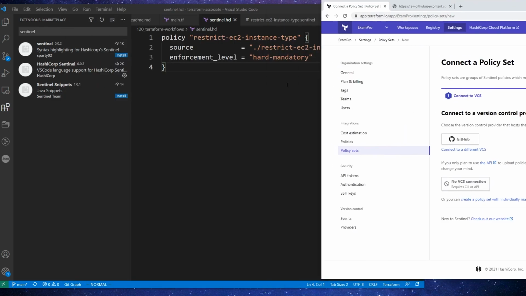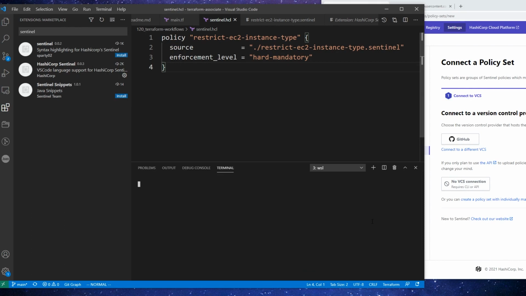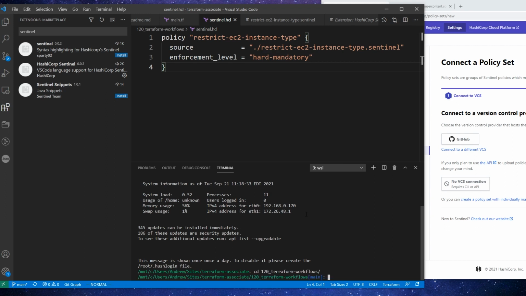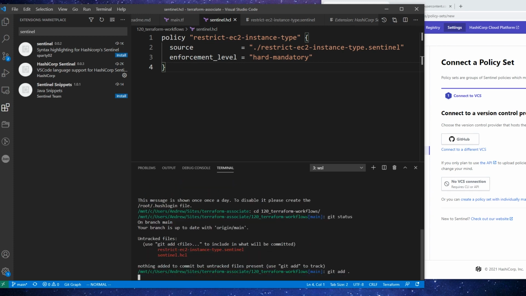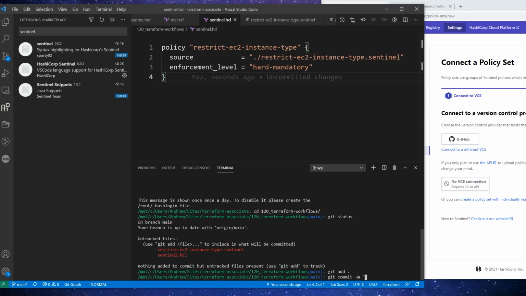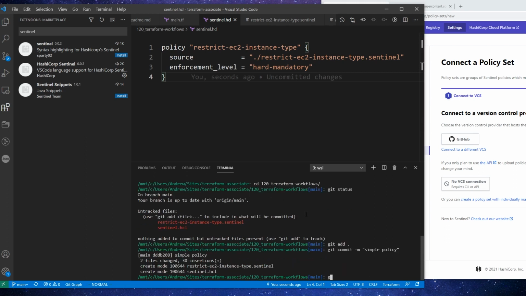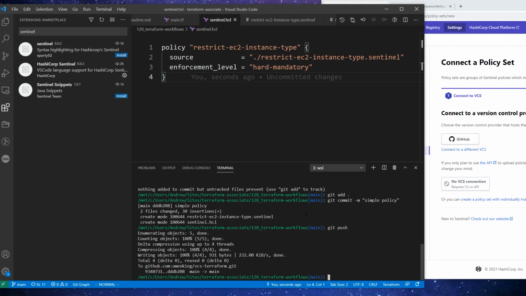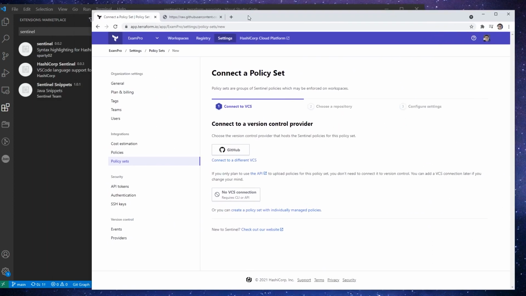I'm going to go ahead and open up terminal here, and we're going to commit these changes to our repository. And this will end up triggering a deploy, even though we don't necessarily want that to happen, but there's no way around that. Well, I suppose we could just cancel it out, or not have the auto apply, but I don't feel like changing that. So we'll do git status here. We'll go git add all, git commit -m simple policy here. Git push. Okay, and so that's being pushed to our repository. That's going to trigger a deploy, and we don't care.